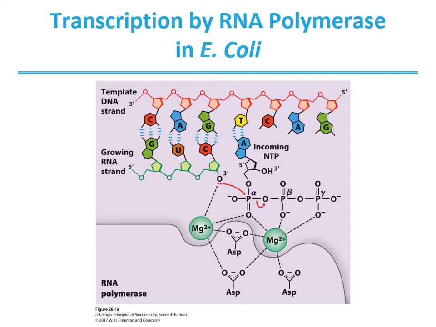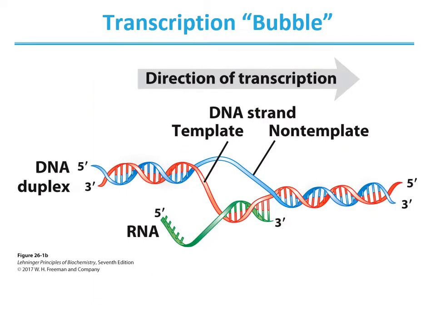RNA polymerase unwinds around 17 base pairs of DNA, and covers about 35 base pairs of DNA. To begin transcription, RNA polymerase binds to a sequence called the promoter. The growing end of new RNA temporarily base pairs with DNA template of around 8 base pairs and inserts 50 to 90 nucleotides per second.